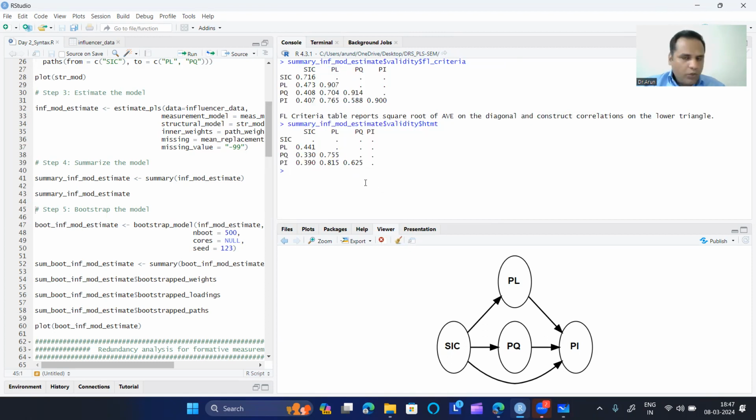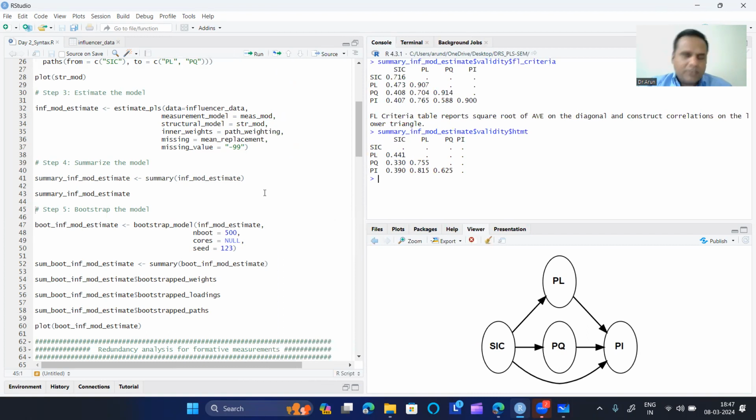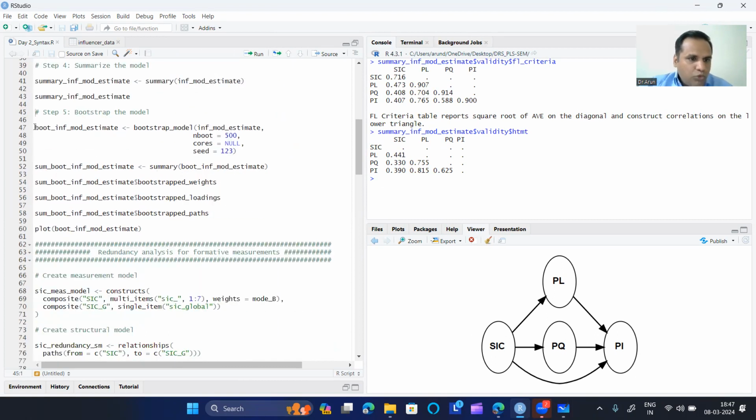Yes. Okay. You can go and report all these things. Okay. So now, as far as reflective measured constructs are concerned, their convergent validity and discriminant validity is established. No problem with that. Now let's do one thing. Let's bootstrap the model. By the way, now let me skip line number 47 to 60 and come to it later on because reflective.